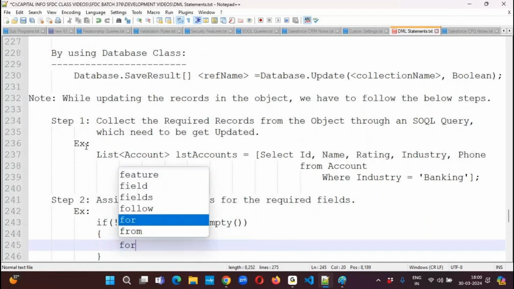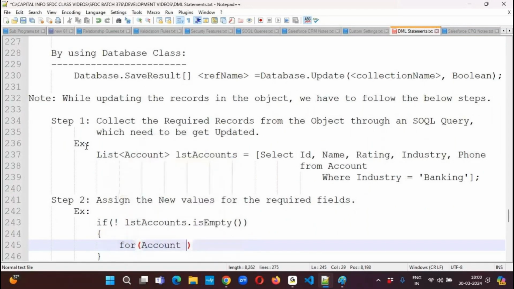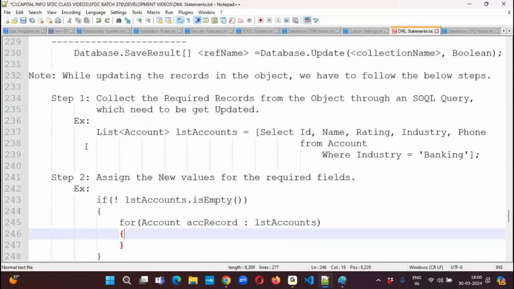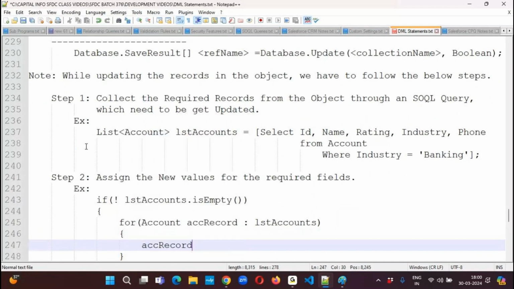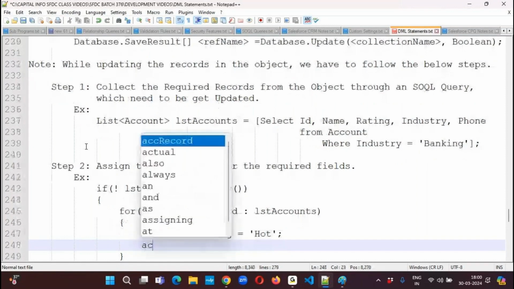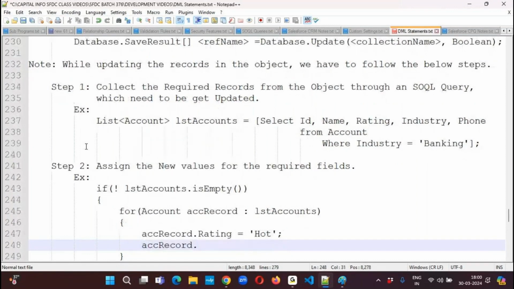I'm using the for loop for each and every account record from the collection. I'm assigning the new values. ACC record dot rating equals to hot. ACC record dot phone equals to some number.